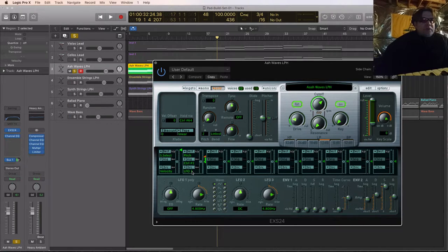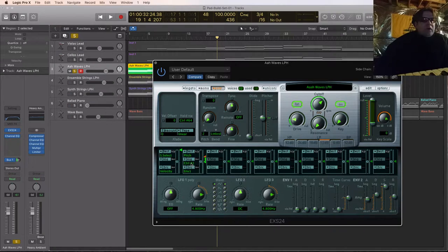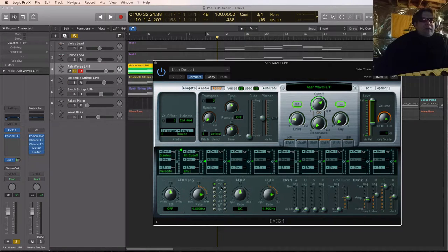You just go in here and make sure, clear this one out, envelope one. I don't put anything in here. Pitch, we're gonna change the pitch out, and we're gonna put filter cutoff. I'm just gonna give it a generous amount of attack, a little bit of decay, some more sustain, a lot of release, and then we'll take our cutoff down a little bit more, maybe put up the drive, something like that.